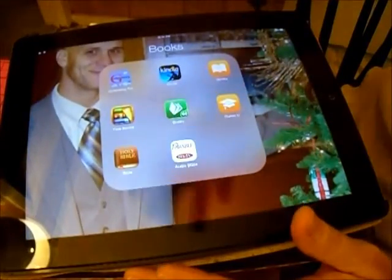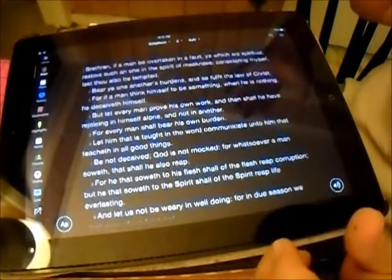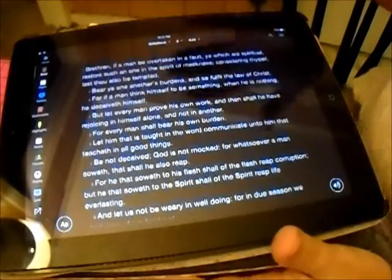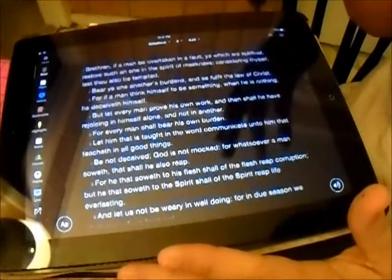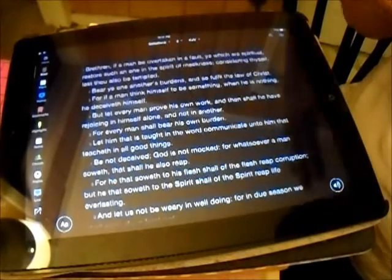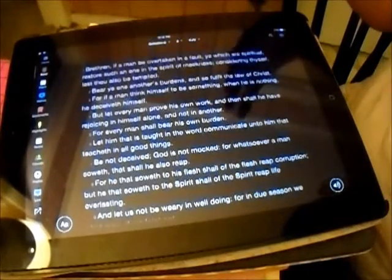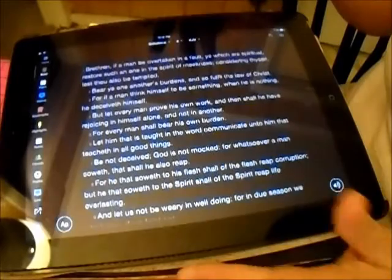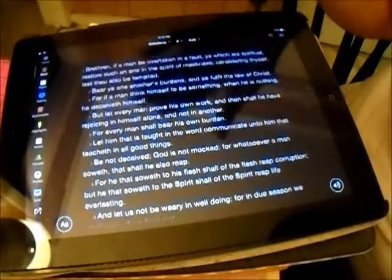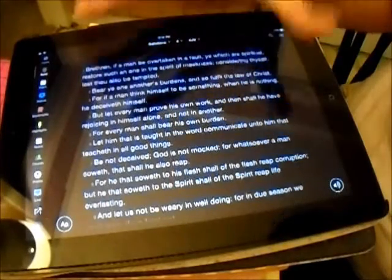The next I want to show you is an app. This has got to be my favorite of all. It's the Holy Bible by YouVersion. They have reading plans. They have so much stuff I don't even use. And we're not a heavy technology family. I have my laptop. My husband has his laptop. He has an iPhone. I have a dumb phone. I've got the camera, and then I have my iPad, and he has another little tablet. We had a third tablet, but our kids broke it. The only thing we really use the tablets for is this app.